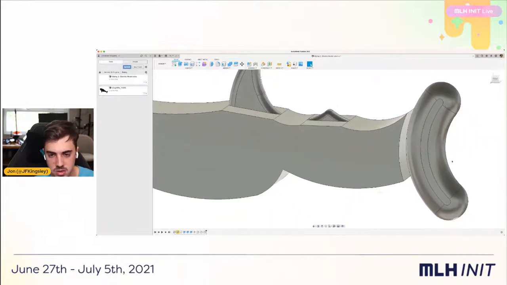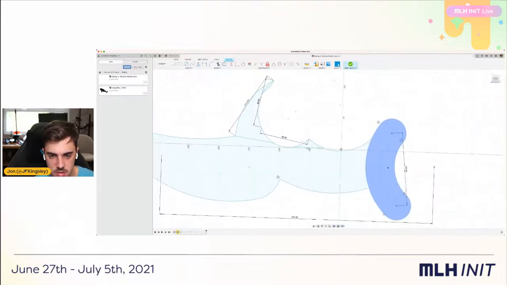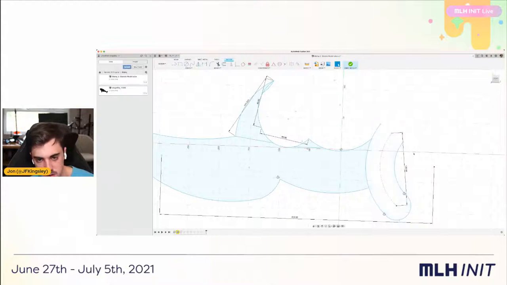I think we actually need to go back in again and take these out and just make them more arc lines again. No, I need these to be line lines, which I'm not completely sure about, to be fair. Yeah, okay, we'll do it like that, and we'll just let the smoothing stuff take its course.